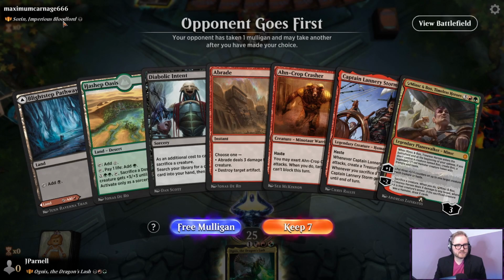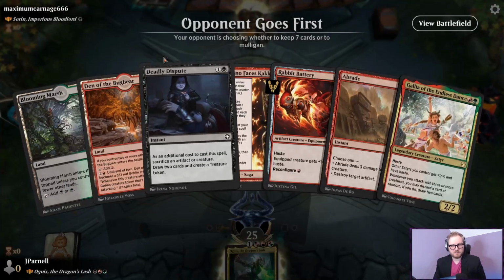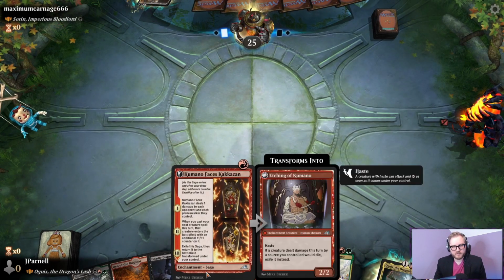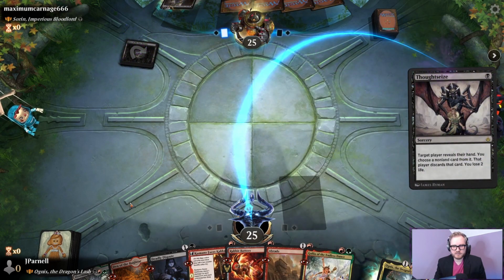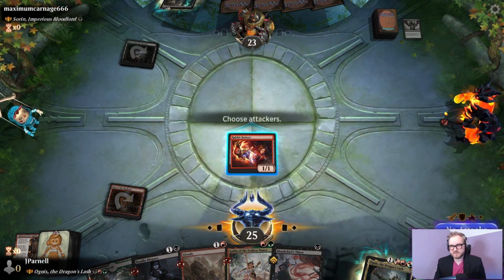On the draw against Sorin, Imperious Bloodlord. This is a slower hand. I think we're going to mulligan. We'll keep this one. We can go Kumano Faces Kakazan into Gallia. All right. Maybe we won't do that. I don't know if they're going to take Gallia. Nope. All right, well, Rabbit Battery it is.